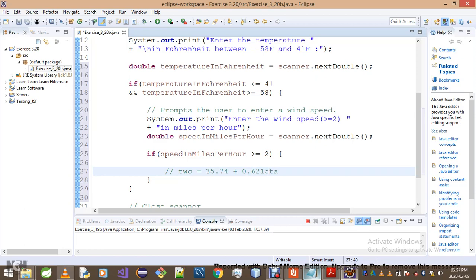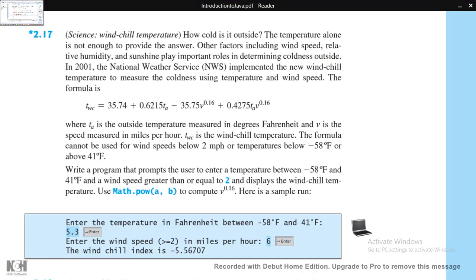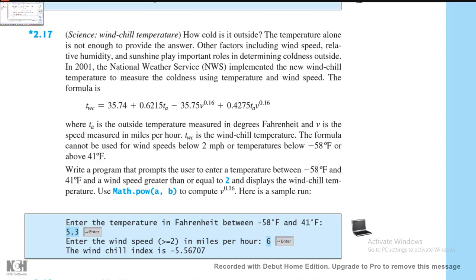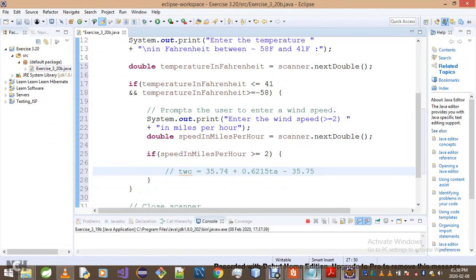You multiply that by TA. You then subtract 35.75. You then multiply that with V. In fact, V to the exponent of 0.16.